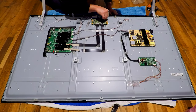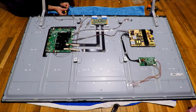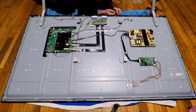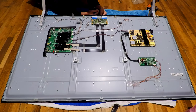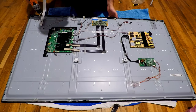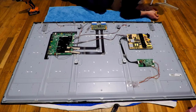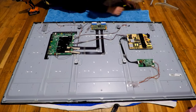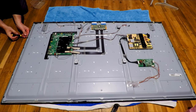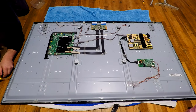Now, taking the TV apart is relatively easy. Just take your time. You don't need to take any of the backboards off on this particular model, just all the side strippings and then the strips that hold the TV screen in place. Now, pulling the screen out, it's very important that you don't crack it. If you crack one of these screens, you pretty much throw the TV in the bin. You can pull it out just with your hands, and it's best to have someone else do it and be very gentle with it. Most professionals use suction caps in the center of the screen and lift it up. I've just done it with my hands. It's an El Cheapo fix and it worked fine for me.